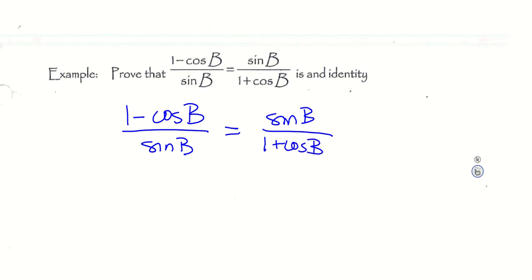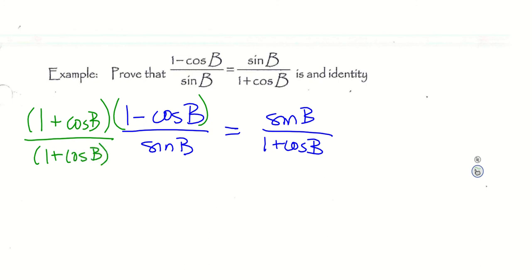If we think about the top here, 1 minus cosine of b, if that were a 1 minus cosine squared of b, I'd have a Pythagorean identity which would allow me to go from cosine to sine. But it's not 1 minus cosine squared, it's only 1 minus cosine. But if I multiply that difference by its conjugate, so by 1 plus that cosine of b, and if what I multiply the top by, I have to multiply the bottom by. So I multiply the bottom by 1 minus cosine of b.